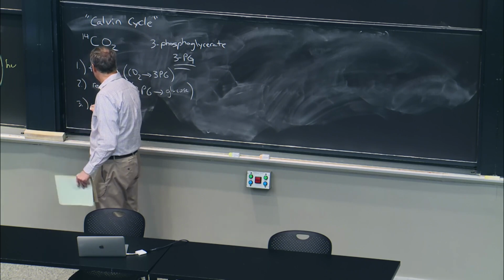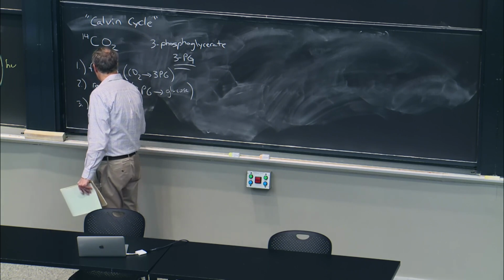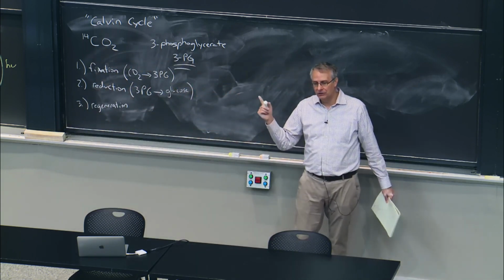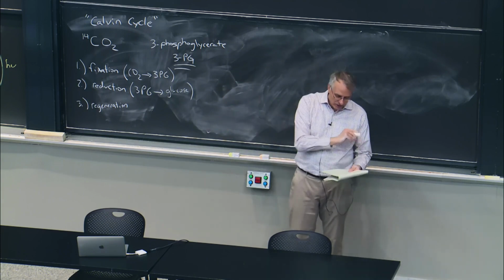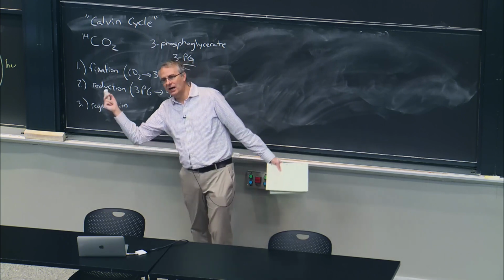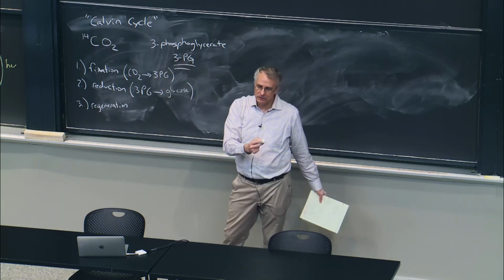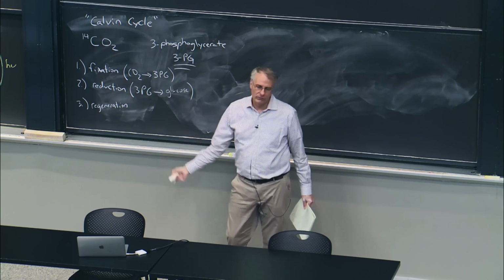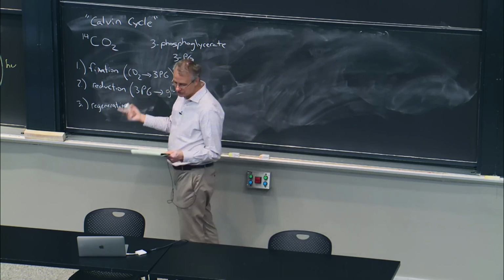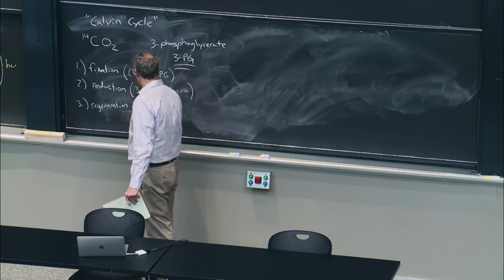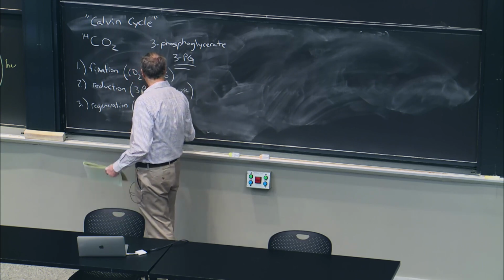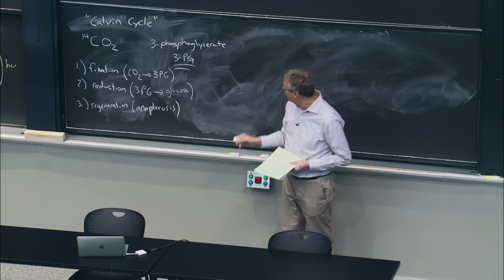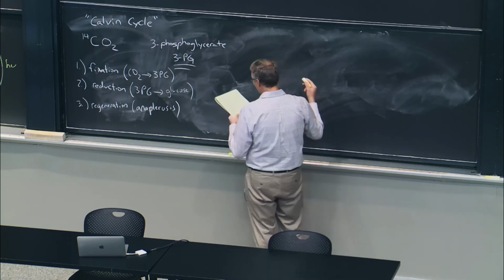And then the last step is called regeneration. And what you will see is that the Calvin cycle is a cycle. That is, you're going to have an entry point and an exit point. And just like we talked about for the TCA cycle, if we feed 2 carbon-acetyl-CoA units into the TCA cycle, we have to have an acceptor, oxaloacetate, in order to run the cycle. And if we pull anything out of the cycle, we need another way to add carbon back to the cycle. And so regeneration is really anaplerosis for the cycle. That is, you need to generate the acceptor that you can keep running this as a cycle. As a general overview, it works as follows.